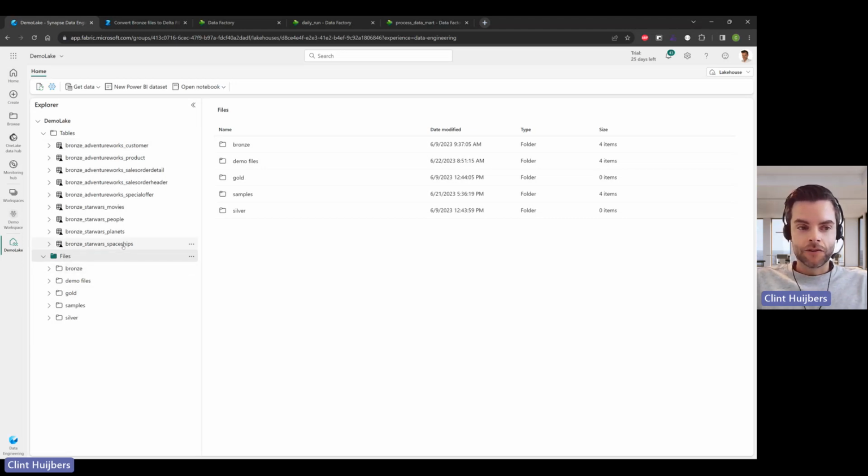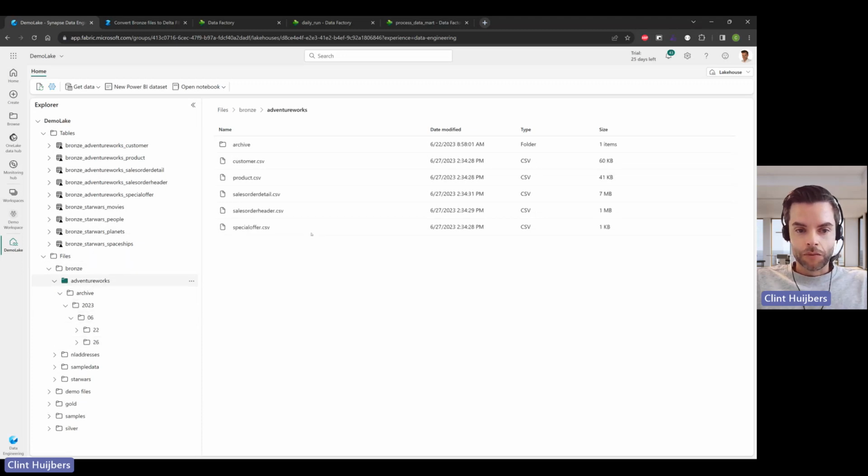So first things first, let's zoom in onto the lakehouse. As you can see here, a couple of folders. So this setup is following the medallion principle. It's bronze, silver, and gold. So the bronze would be the raw, the landing folder, so to say. And then if you expand this one, you can see there are 4 sources right now. And during this demo, focus on the Adventure Works. I have a couple of files in the root folder. Those will be processed by an ADF pipeline later on. And as you can see here, there's also an archive folder.